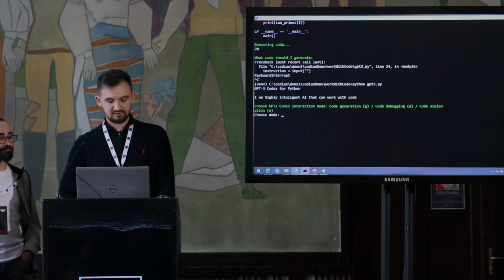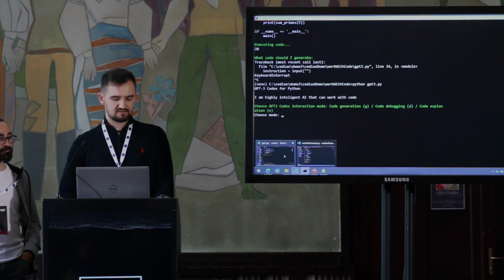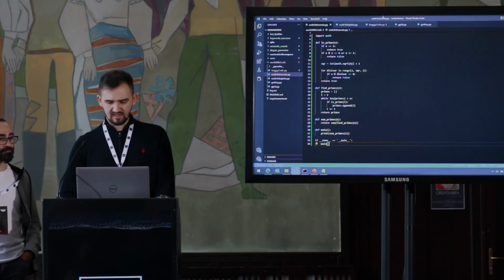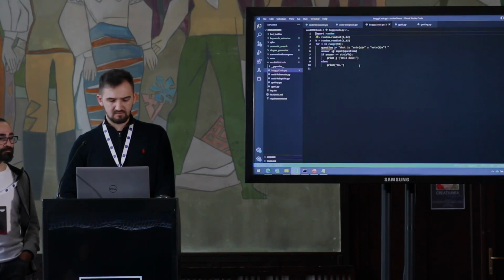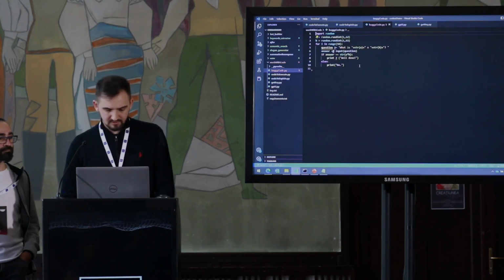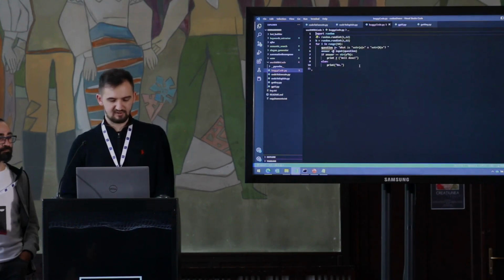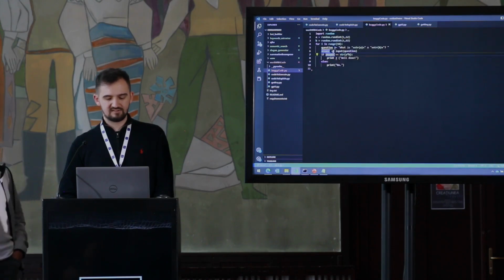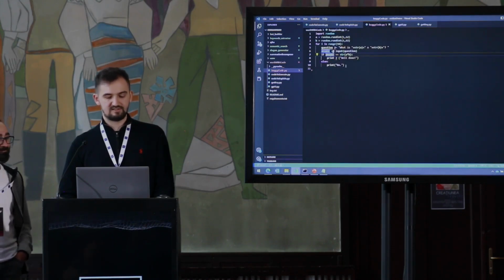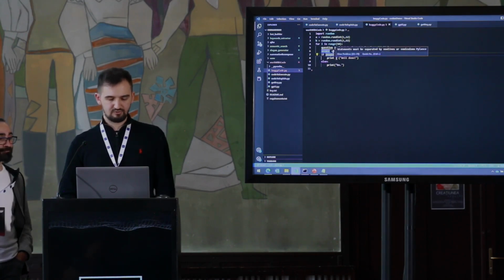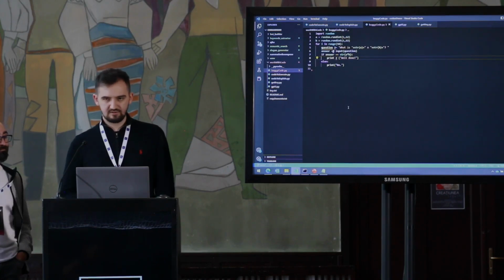For example, let's try code debugging, right? So I have this piece of code here, which my 2-year-old cousin wrote. Obviously, he doesn't know what to write in Python. So as you can see, there's a couple of syntax errors here, such as the 2 next to the equals and the at, and also the 2 here, which doesn't belong here. If we want to execute this code, it won't work. We know that.